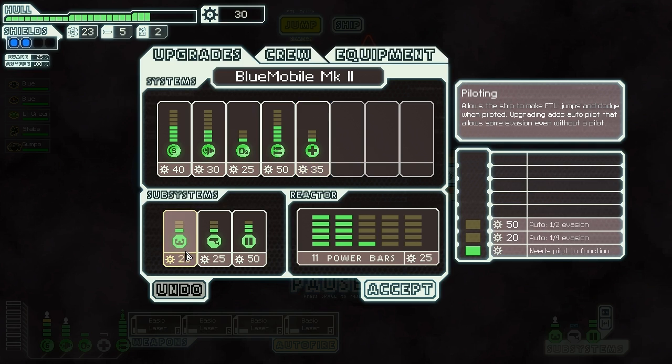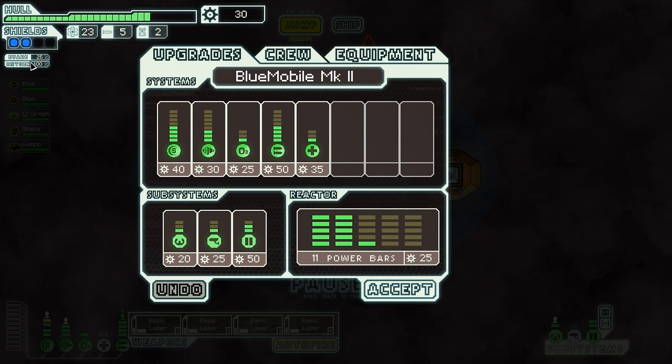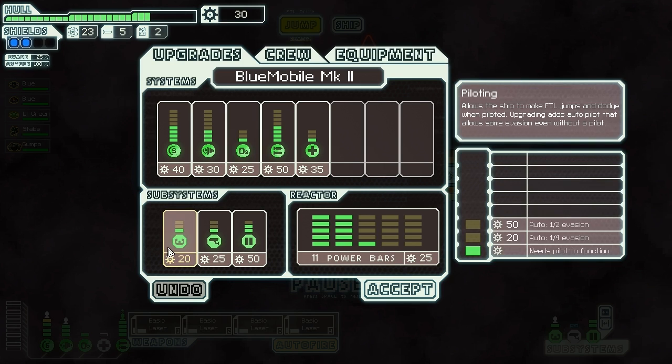Piloting, the only reason I put points into this is so that it can absorb damage without being immediately blown up, basically. What it means is if your pilot's not in the pilot cockpit place, your ship will still make jumps, and I think make jumps. Maybe it doesn't even make jumps, but it will evade a little. But the problem is 1/4 evasion or half evasion is still puny, so it's barely worth the points. Sensors are nice. They let you see the enemy interior, the first upgrade, but we're in a nebula, so that's not even going to matter.